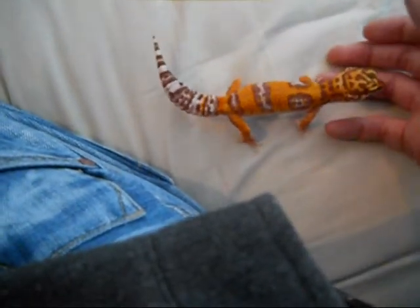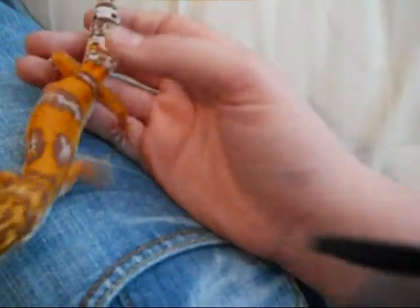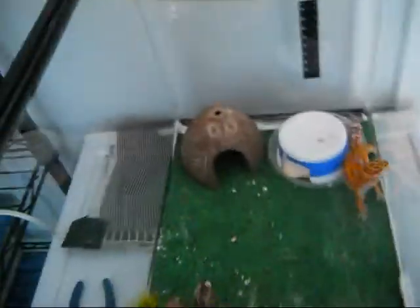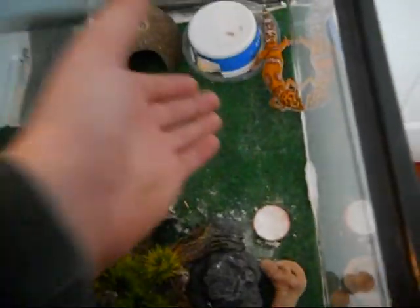So sweet. I think she's just awesome. One of the most beautiful leopard geckos ever. So that is her update. She's doing good. She's extra fat. Like I said, feeding her a little bit extra. I mean, by extra, I mean one more mealworm than she used to be fed. About every few months, I'd probably start feeding her one more mealworm until she's an adult. She's almost a full-grown adult.